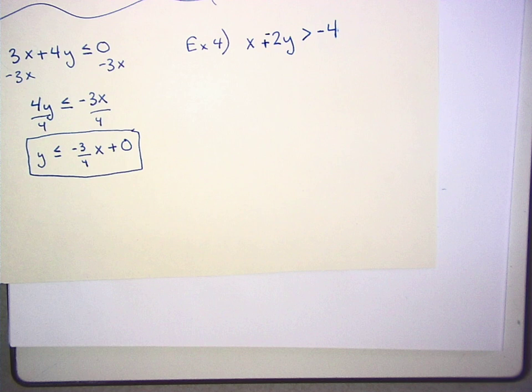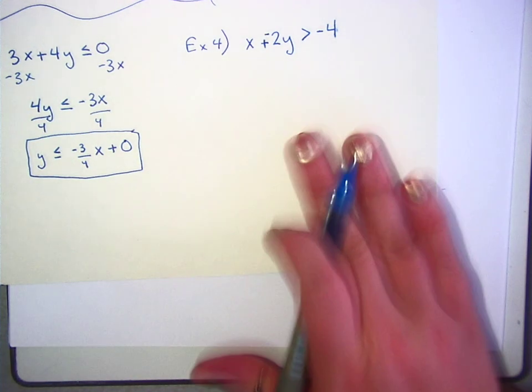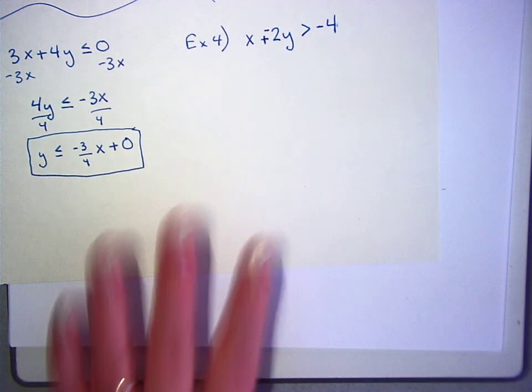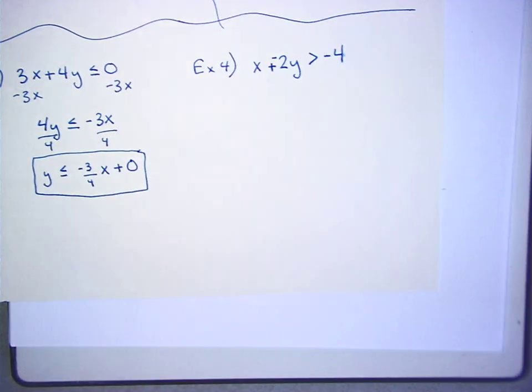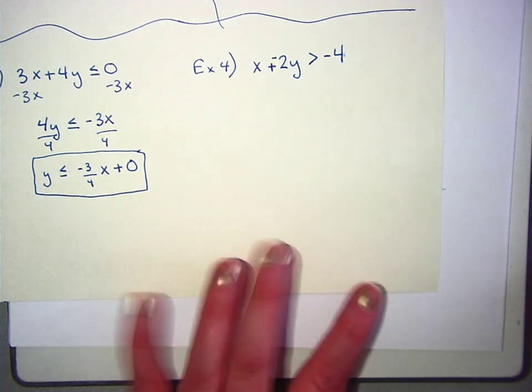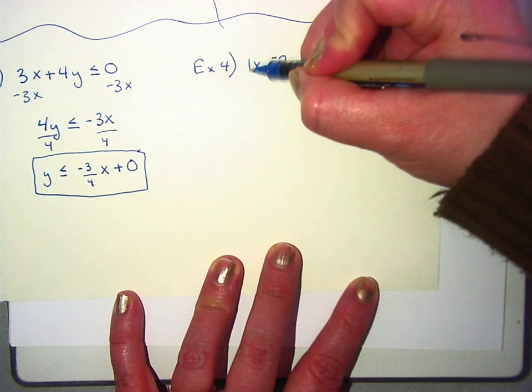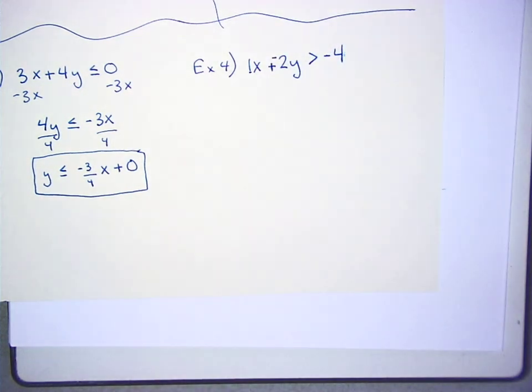Also remember that if you multiply or divide by a negative number, what do you have to do? Flip your sign. All right, try with your partner. Solve it on the back, graph it on the front. Talk to each other now, please. If it helps, you might want to put a 1 in front of the x. It's a 1x.